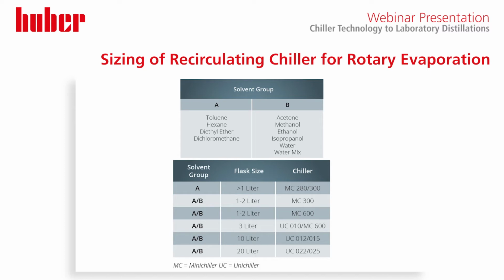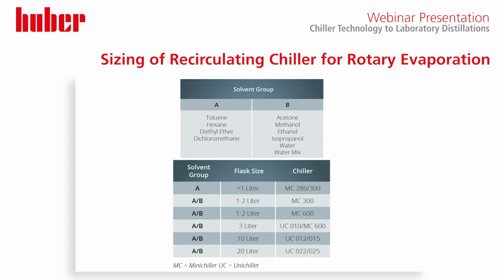So when we bear these groups in mind and we consider standard flask sizes used in teaching labs could be anywhere from 50 ml up to 250 ml. If you go to your medchem lab, they're working up to 1 litre maximum, but you could go to a process chemistry lab which are using up to 20 litres. And using our kind of heat of vaporization calculation to convert it into required cooling power, we can devise this table here. So we can say that we can look at which Huber product is required to apply the correct cooling power for that application.